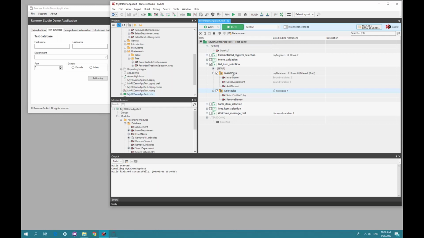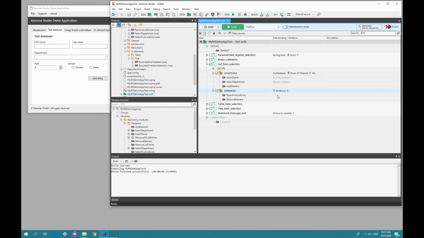This is the good answer, the good news. The bad news is it's not possible to make it in a codeless way. So I cannot define this iteration here based on any variable. So this is not possible at the moment. But I have an example for you of how to do that. And I would like to show it to you roughly in an overview. We don't want to execute it, but I want to show it to you that it's not rocket science.